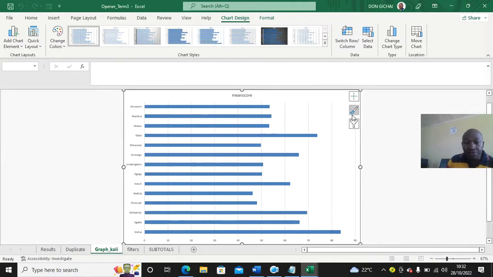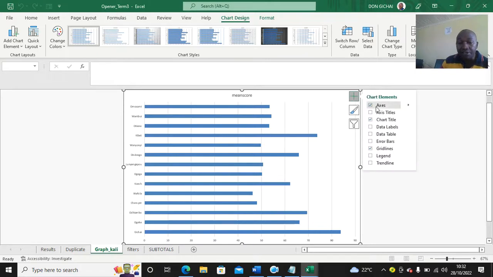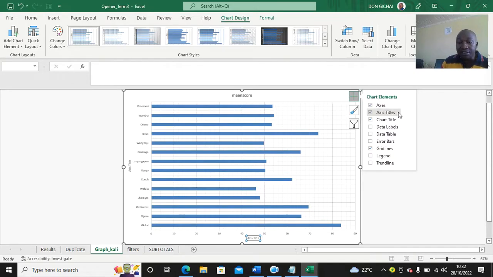Like now, I needed to put the chart options. You see that these are the chart options here. I can click that, then tick. Like for example, when I click on the chart, I needed to have the grid lines here. So you put the grid lines as instructed, then the axis, if you need. You see now here, I can type whatever I need in the axis, also here in the axis. So here, you just need to type whatever you want in this text box and in the other text box.